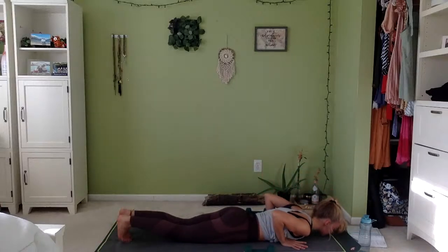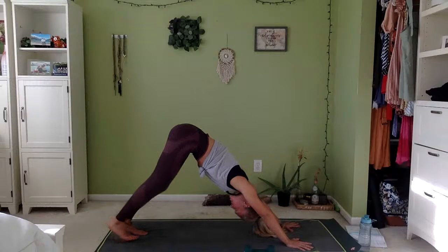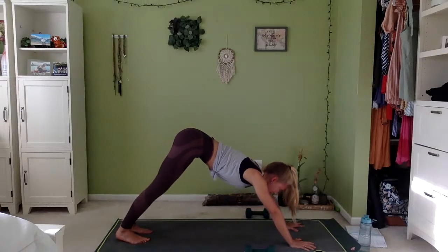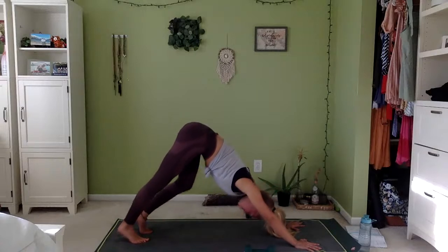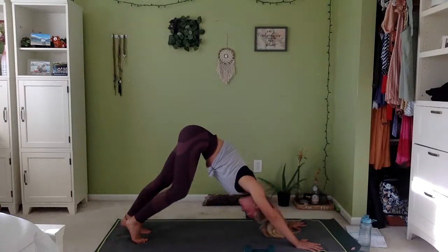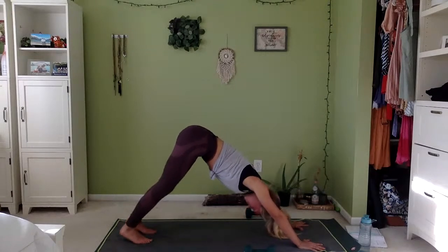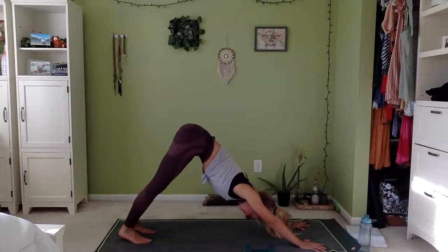Palms underneath the shoulders, press up through tabletop or high plank. And exhale to downward facing dog. So maybe you choose to find stillness right away, bring awareness to a spot that feels tight, and then pursue bringing movement to your body, or just bring movement right off the bat. If you know your hamstrings are a little tight, pedaling the feet back and forth. And taking the next inhale to drop the crown of the head lower and reach the tailbone up towards the sky. And exhale as you lower the heels back towards the mat.